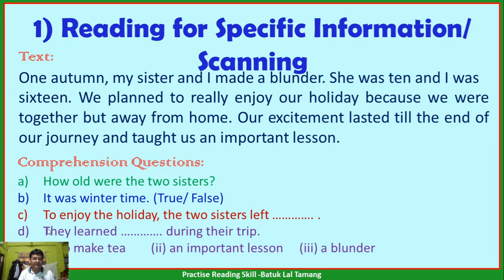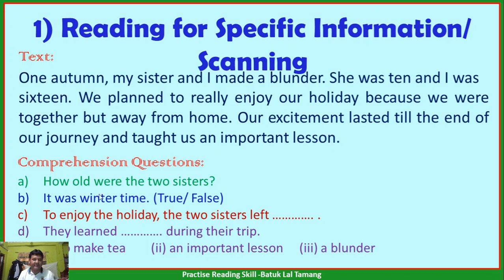And here the fourth testing item is multiple choices. They learned blank space during their trip. They learned what? They learned to make tea. They learned an important lesson. They learned a blunder. Here, important lesson they learned. So you can scan the specific information here. So this is also scanning type.